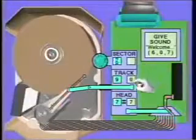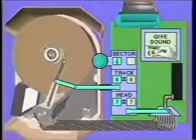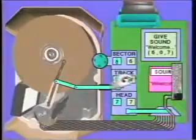Yeah, well, it's kind of like a cassette player. You mean like a tape player? Yeah, it's like a tape player. Because the tape player has heads which read and record sound on magnetic tape. Now, in the hard disk, it has heads which read and write information on magnetic disks. These are the little metal heads inside the machine. Yeah, right. When the CPU requests a piece of information from the hard disk, it has to look in the index to find where the information is stored. So it finds where the information is stored, and then it reads the information, and then it's all sent back to the CPU.